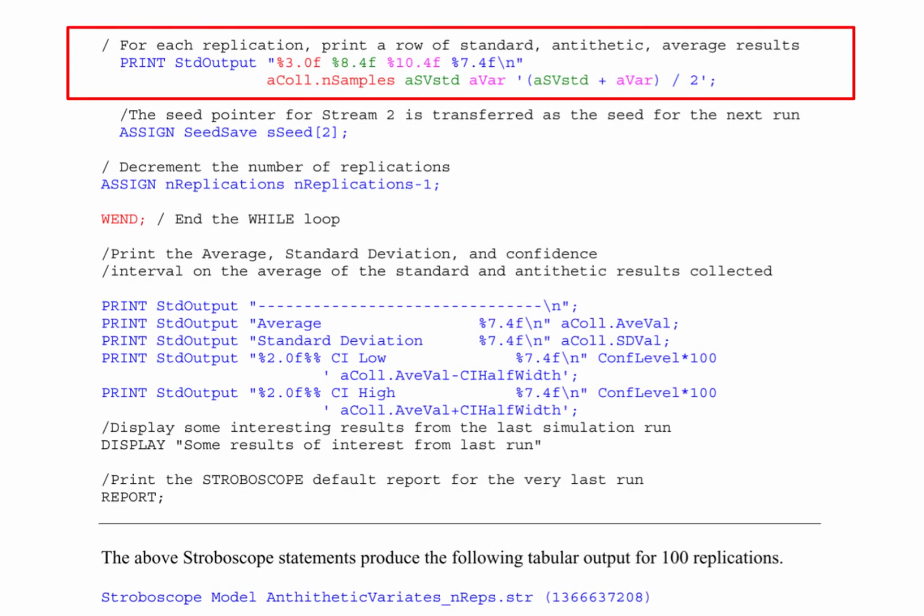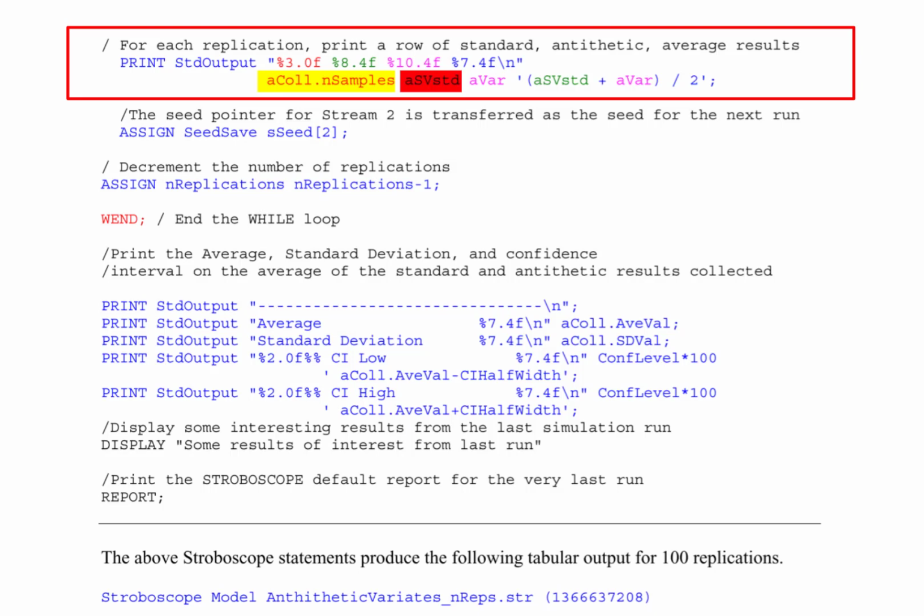The print statement prints one row of the desired results. This print statement prints 4 numbers. The first number is the number of samples that have been collected into collector A call. In the first run, it will simply be the number 1.